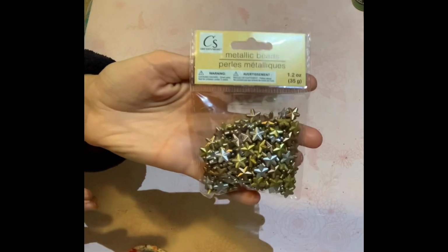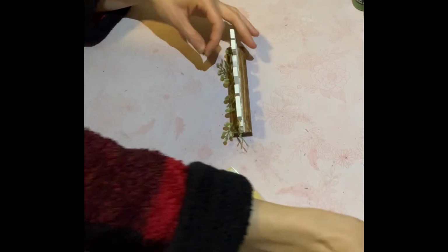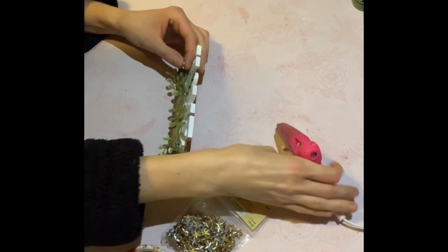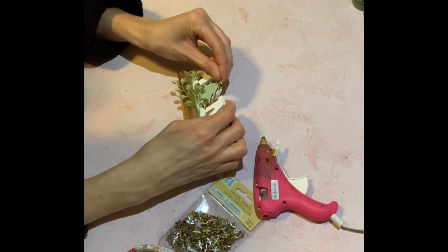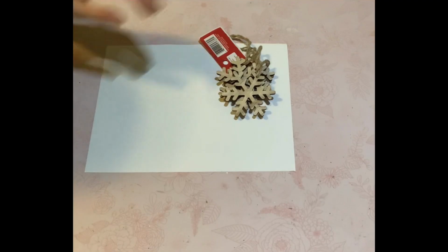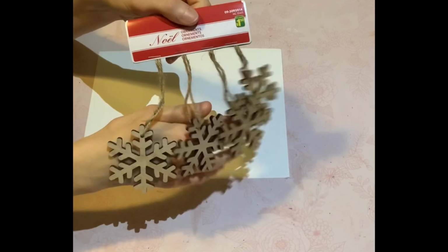Now I'm just going to take some of those stars that I used already in some previous DIYs, and I'm just going to take the gold one and just hot glue it to the top of the tree. And just because all 5 items are going to go on my tier tray, I'm going to show you everything displayed at the very end of the video, so stay tuned. It's going to be on my tier tray that I made with those cookie tins from the Dollar Tree. You'll know what I mean at the end of the video.